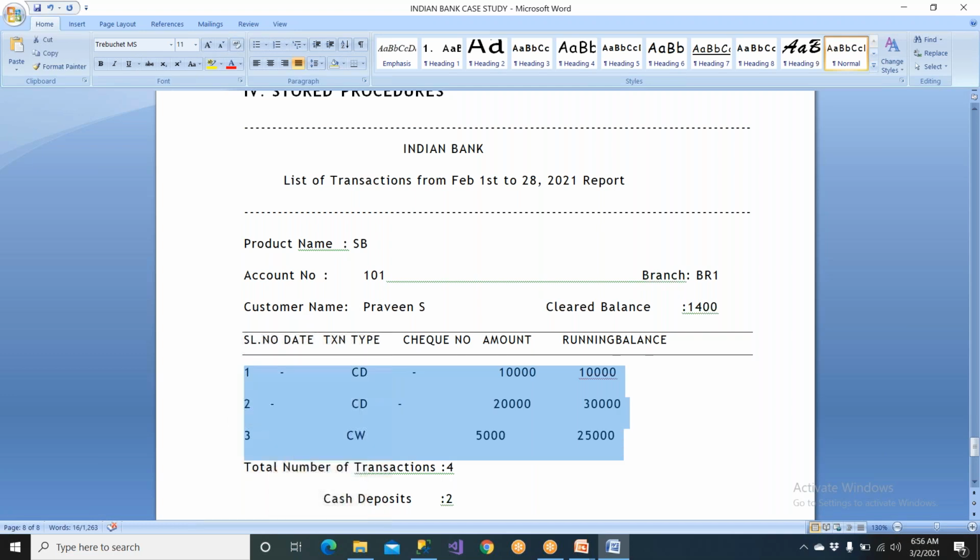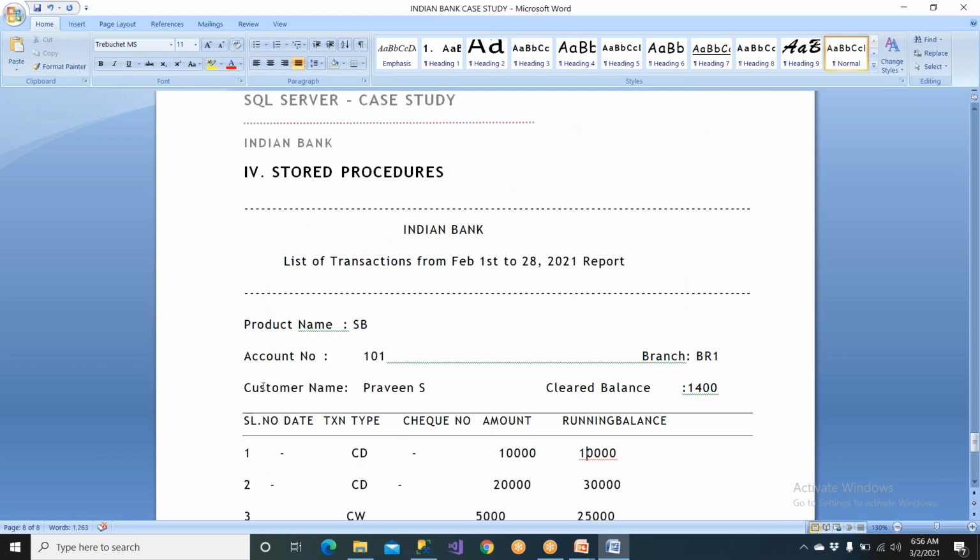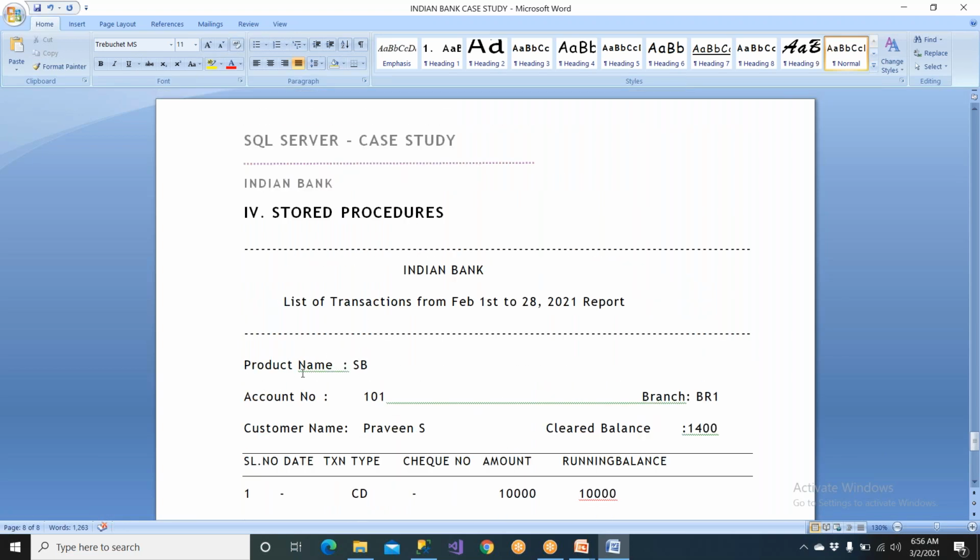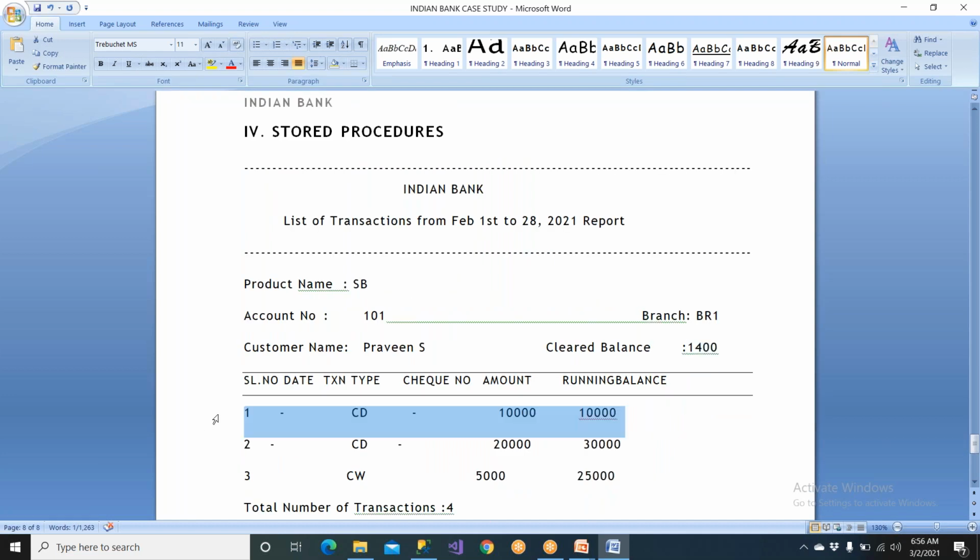Cash deposits, some date, check amount, running balance, right? You go to the bank and do a lot of transactions every month, so this is a statement for each and every individual customer, a monthly statement. The bank is supposed to send the balance currently in the account and how many transactions you have done last month.